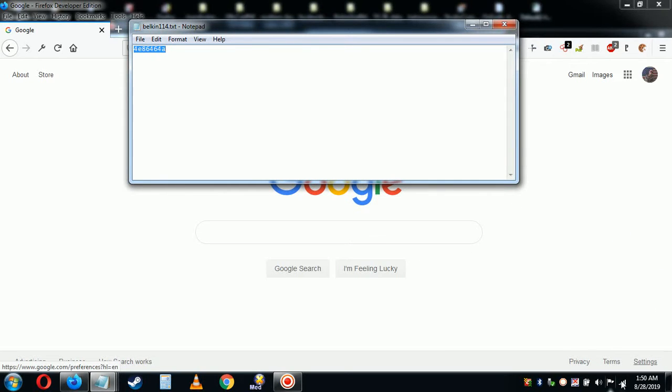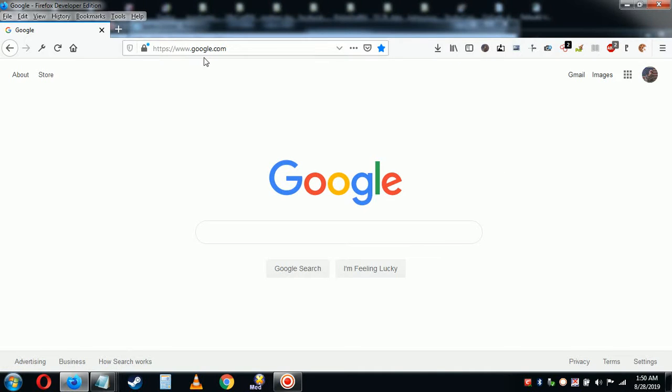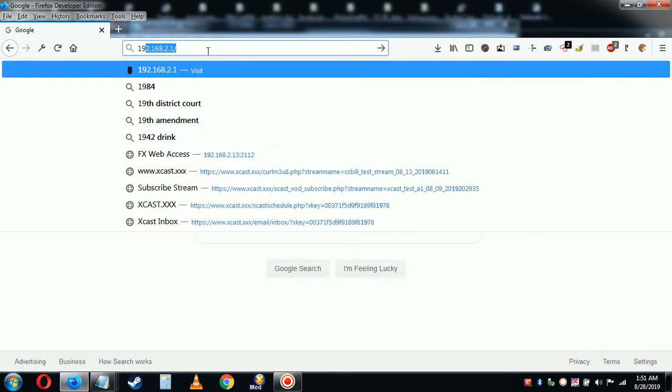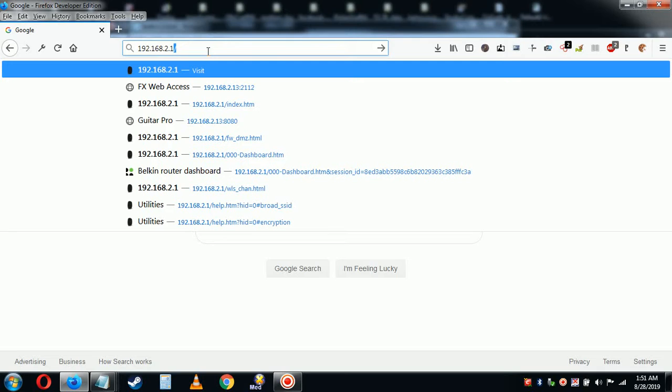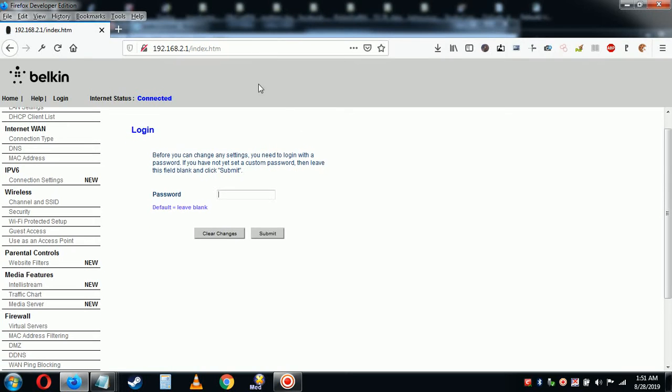And once we're connected to it, and we can verify that, see, we're connected. Now this is to access this control panel. It's a little different because by default Belkin uses a different IP address standard, 192.168.2.1, because it's your secondary router. It's connected as an access point to your primary modem. So that's why we're having the .2.1. So we're going to do that. Click enter. You're going to see that you're able to connect to your control panel.